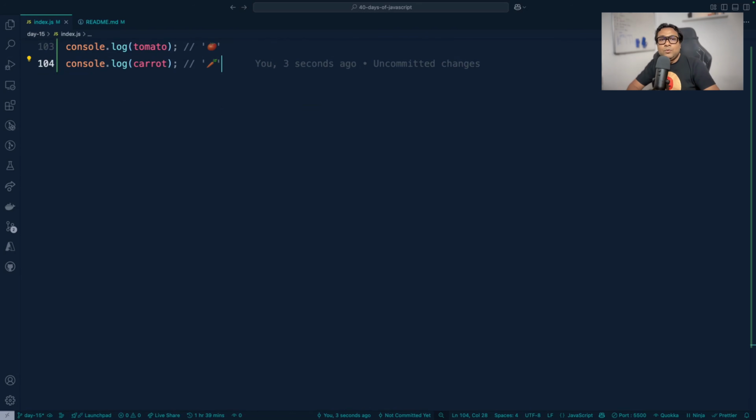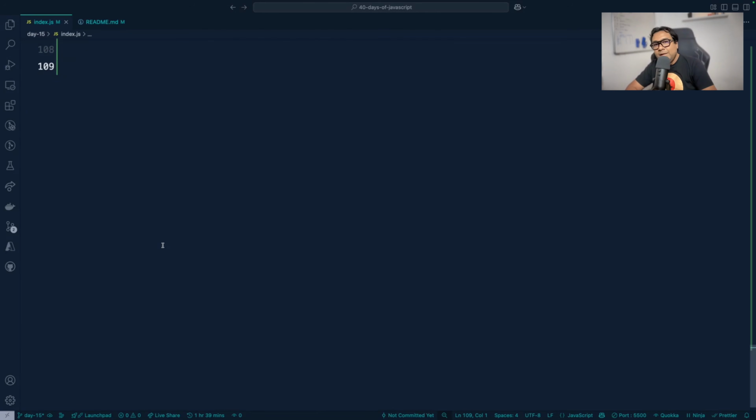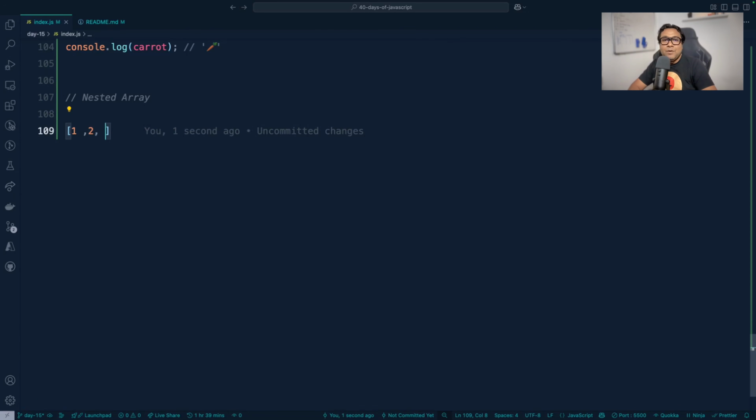Now let us go into nested arrays and see how nested array destructuring works. Like many other programming languages, in JavaScript also the arrays can be nested. What does it mean? It means that you have an array like 1, 2, and we said in the beginning that the elements of an array in JavaScript can be of any type. Right now I only have numbers. You can have an object, right? We know that. You can in fact have another array inside it. So you can have something like 4, 5.